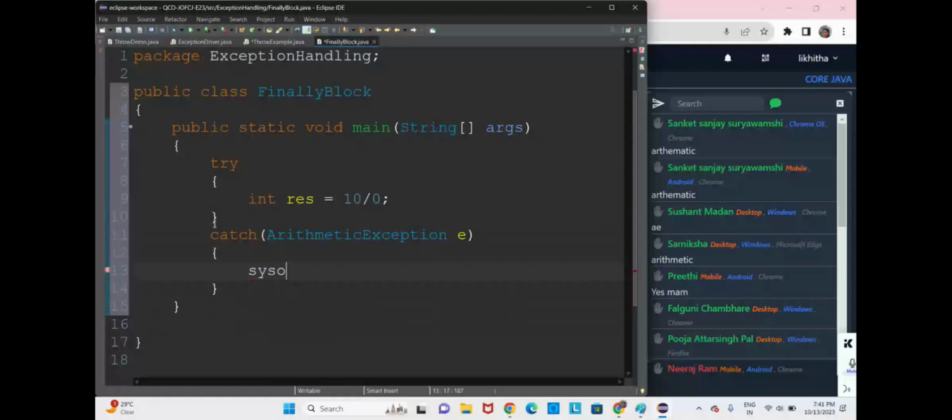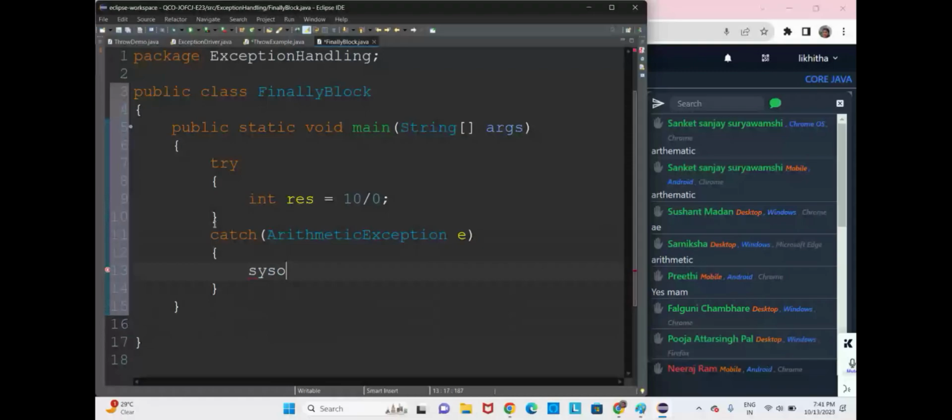So this is a block which will execute whether the exception is handled or not handled. Along with try and catch, finally will surely execute. Since we have an arithmetic exception here, we get the outcome divided by 0.